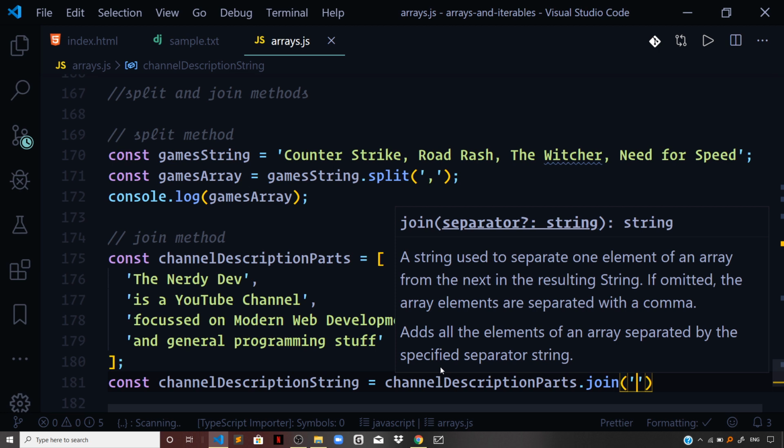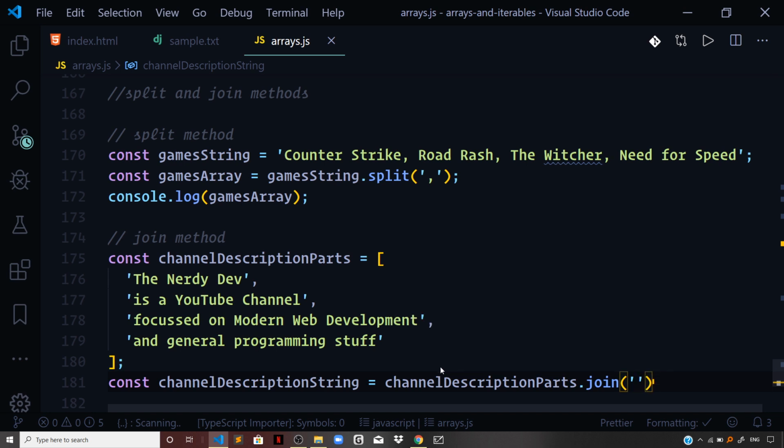Split method basically was responsible for transforming a string to an array of elements. Now we are basically joining an array of elements and forming a string out of it. So we are clubbing all those different parts that we are having and making them into one string. So this is the purpose of join. So these are basically reverse of each other. Join and split, they do opposite things.